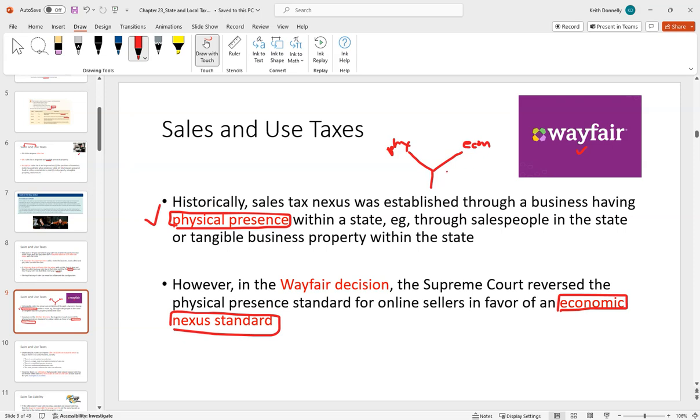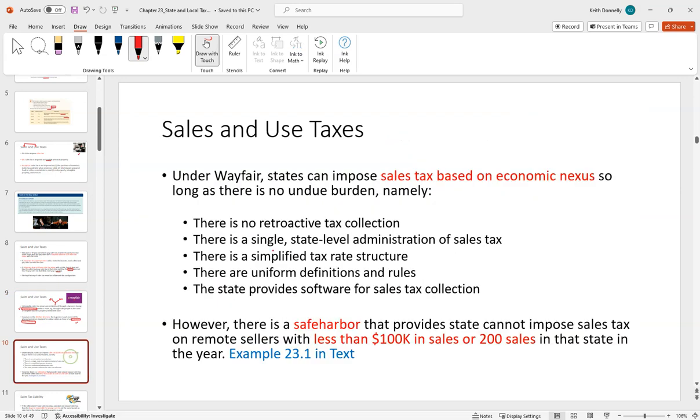We'll talk about what economic nexus means, but just as a starting point, what people were doing was they were making sales online, right? Maybe we're in state X and we're making sales in state Y, and we said, hey, we just do everything over the internet. We have no physical connection. We have no nexus, right? That's a very simple, high-level example. But what was going on is internet sales were effectively having people not be subject to sales tax. There were arguments being made for that. So the Supreme Court came in and said, hey, you can get physical nexus and economic nexus.